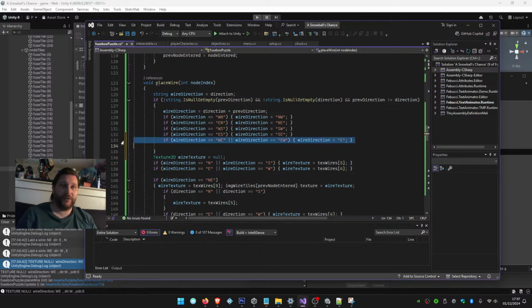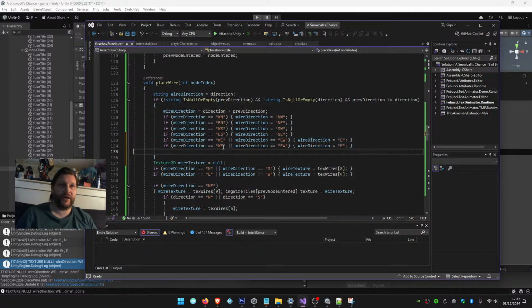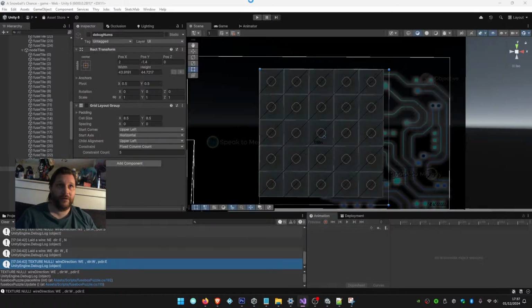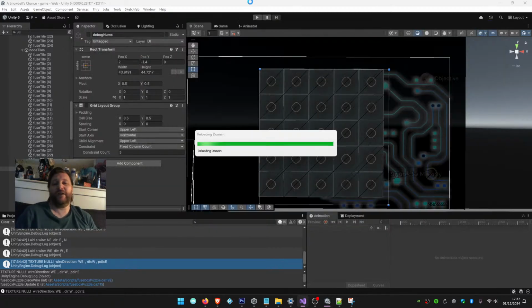And the same goes for the north-south. If it ends up being north-south or south-north, just set it to north. Because all we're trying to figure out is whether we want a horizontal or a vertical arrow at that point, and we'll get what we need, so it's fine.